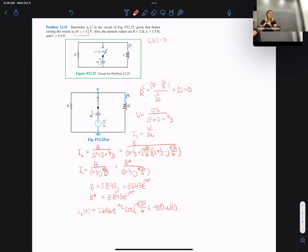On the node voltage, I was just having trouble understanding why this is just LS. Oh, it should be V over LS. Okay, that makes more sense. So it's V over R, plus V minus 12 over S over 1 over SC, and then V over LS. Yeah, okay, that makes sense. Thanks for catching that.